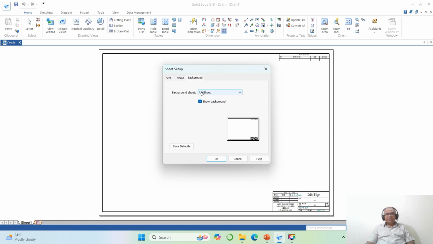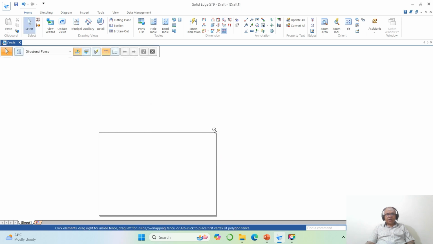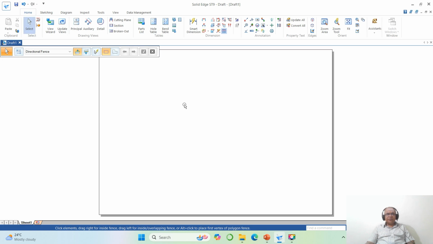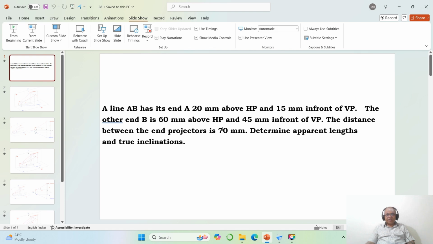You have a background sheet which is A2. I want to change it to A4. You just click on this combo box down. So you take A4, and I don't want to show any background. You just click on disable background and say OK. Now you have the sheet which is shrunk to A4, and the display is still set for A2 only. Now to fit the sheet to the display, I will just fit the screen so that you get the actual sheet amplified to the requirement.